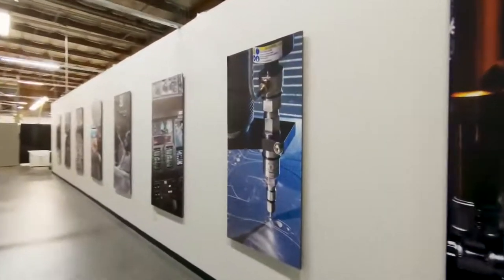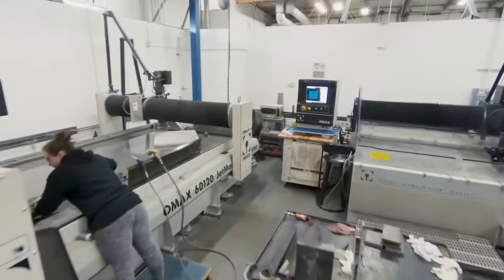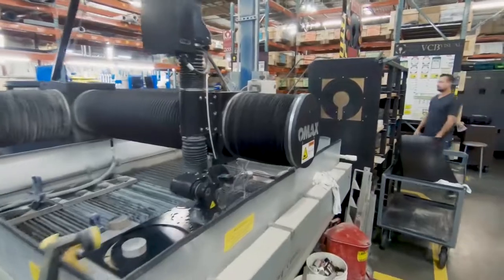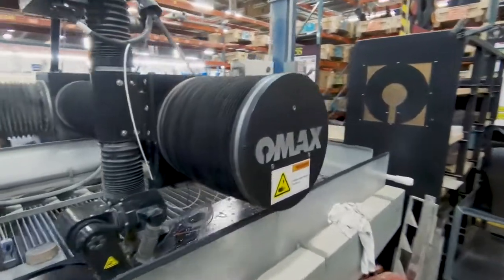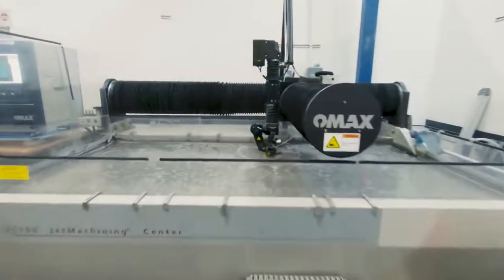Almost all of the manufacturing of our water jet systems is done in-house. That includes using our own water jet machines to make parts used to build our OMAX, Maxiem, GlobalMAX and Protomax abrasive water jet lines.